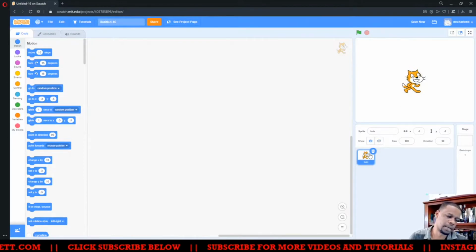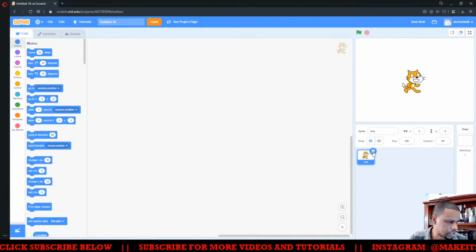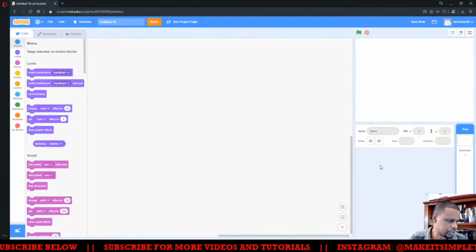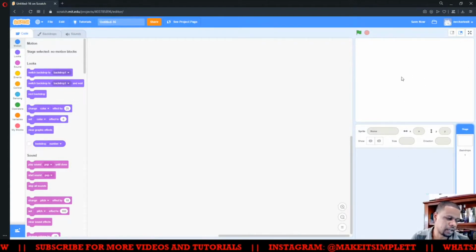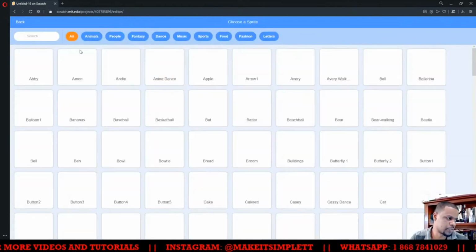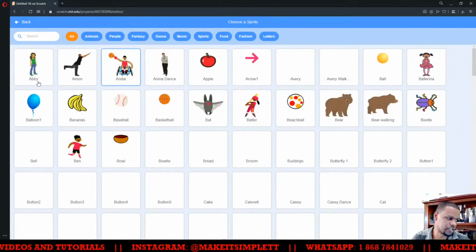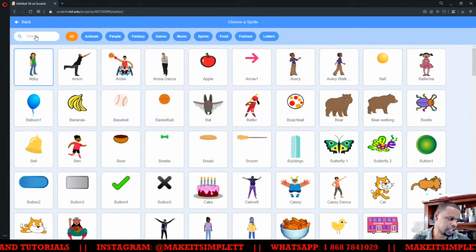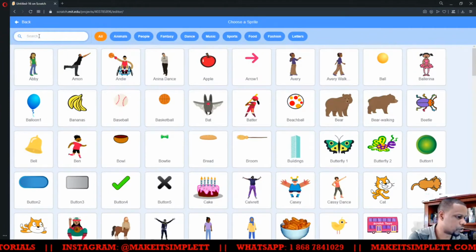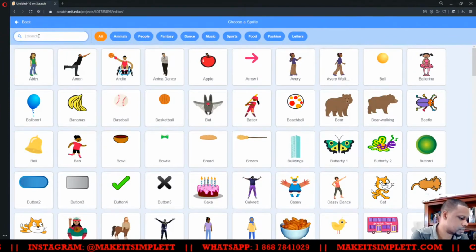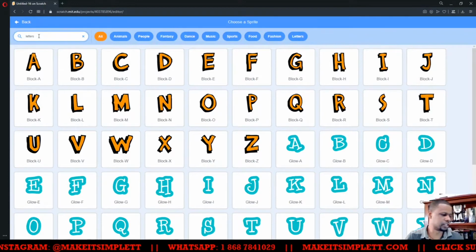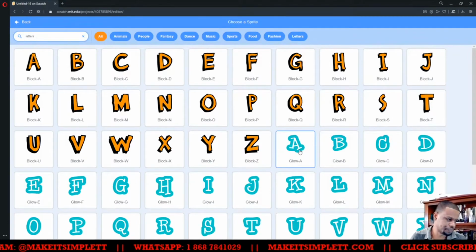What I'm going to do now is I'm going to animate Bob by doing, sorry, I'm not going to use Bob. Let's not use Bob. We're starting simple, we're starting with letters. So in order to add a new sprite, I've cleared out the old one, so I've cleared Bob out, and I'm going to add a new sprite. So I'm going to click choose a sprite. So when I click choose a sprite, I'm going to get all the different types of sprites that are available, but I'm going to search for letters, even though I see it right there, right? So as soon as I type in letters, I'll see the letters come up, right?